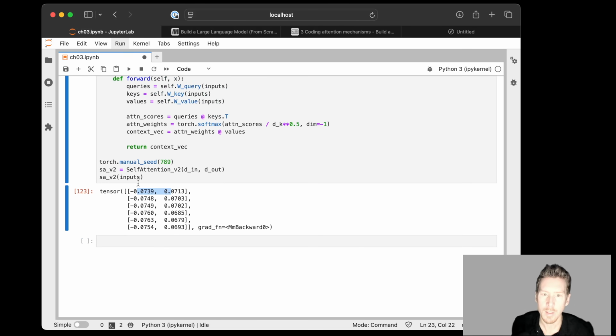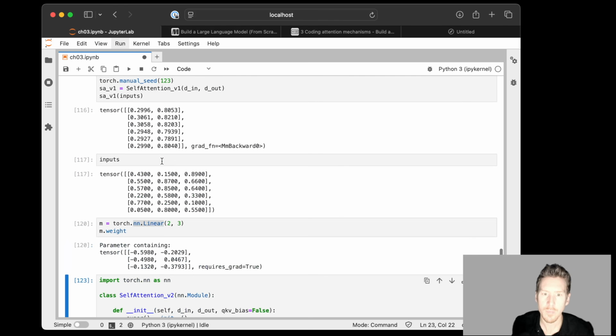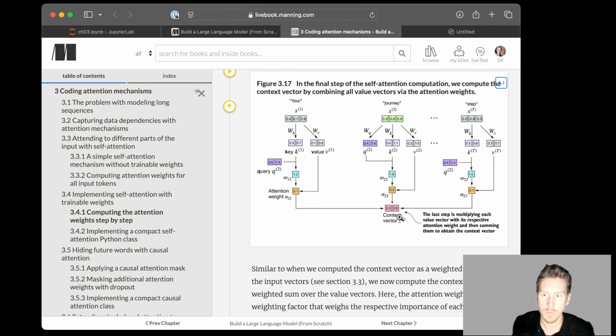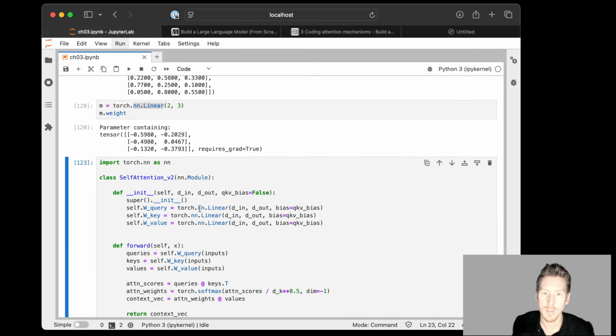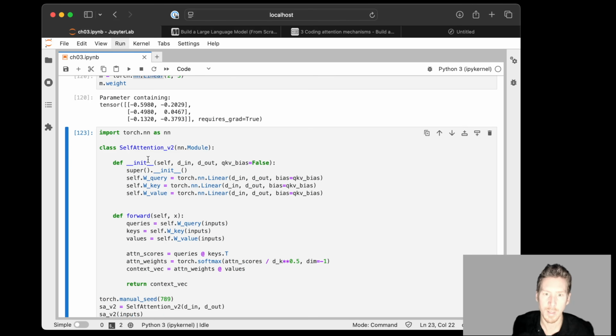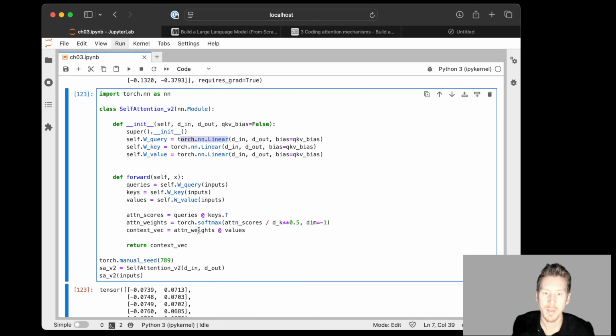But this is something that would get optimized during the neural network training. And yeah, so in this section, we generalized our computation to generate the context vectors for all the other inputs. In addition, we also have this nice compact self-attention class now that uses the linear layers and that we can use.